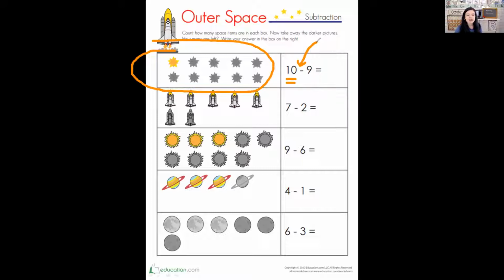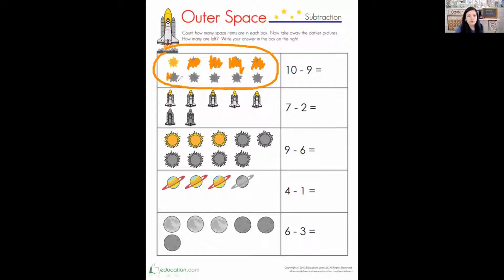So we're going to take away or subtract. And this second number tells me how many we're taking away. We're taking away 9. So I'm just going to scribble them away. Also, they're shaded on our sheet, so that helps. So there are 10 total stars, and we're going to take away 9. 1, 2, 3, 4, 5, 6, 7.